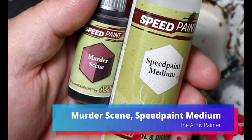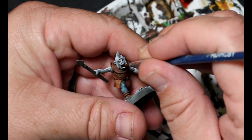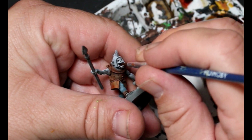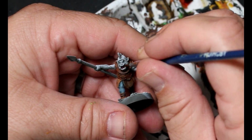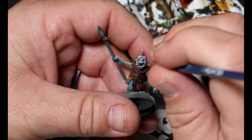Then we're going to take some Murder Scene and some Speed Paint Medium, and this is just going in their mouths. So we want to stay away from their lips and their nose, obviously, but we do want to get this up to the gums, and we can go right over the teeth because we'll come back later and paint the teeth a different color.